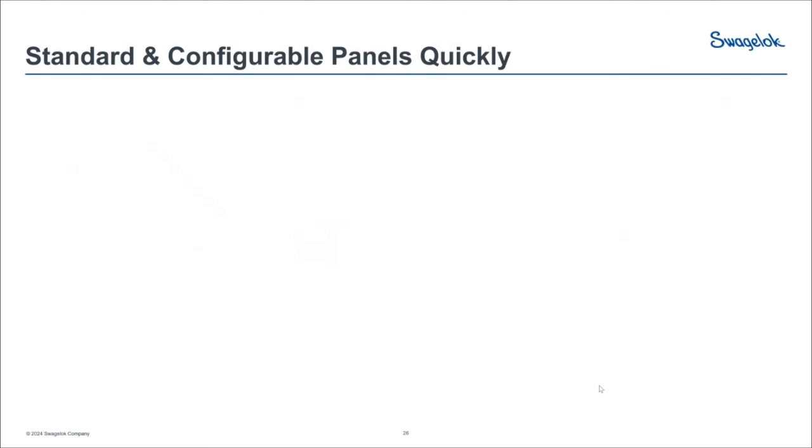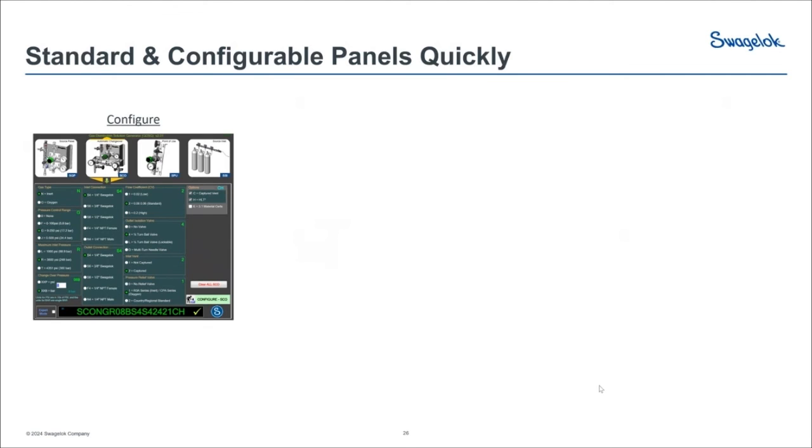The speed and collaboration that we can enjoy with our customers is what makes this program so powerful. It turns out that actually Swagelok's configuring almost 300 panels a month globally for all sorts of customer applications. At your site with you, real time, we can configure these panels using our web-based tool. And what's really neat is it spits out like a complete part number. And that's become very popular among those who are doing things like building information management. You're building a new lab or a facility, or you're in the general construction game, or you may even manage a laboratory. A single part number over managing a huge bill of materials is highly powerful.